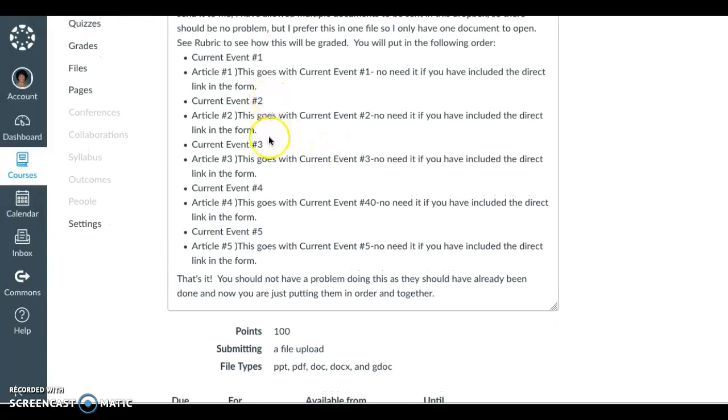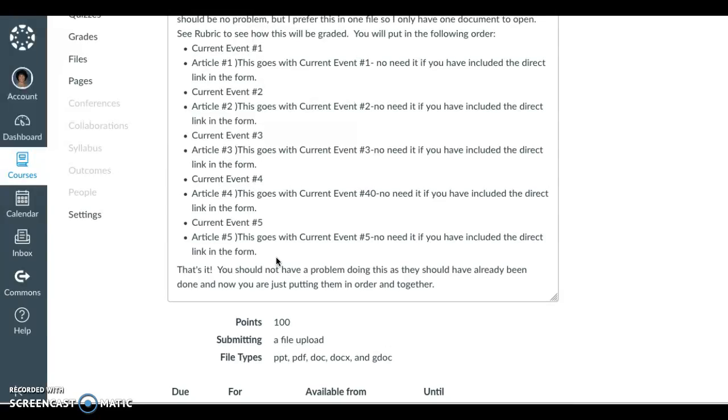And then you do this for each one. Once you have all 5 of them done, that's it. You should just turn them in. Some people like to get this done the first week of school. And if you need me to open the Dropbox for you, just let me know.